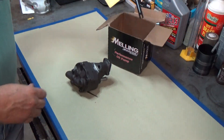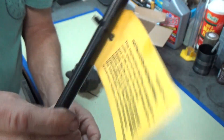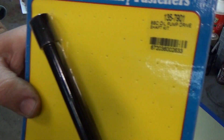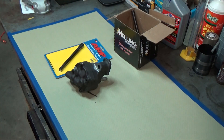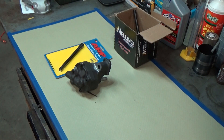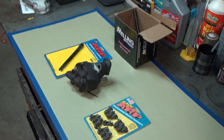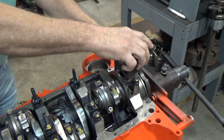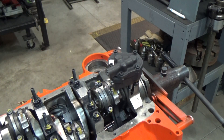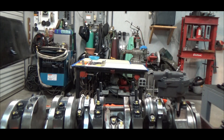It came with the oil pump drive, and it's a nice looking drive, but I had already bought an ARP oil pump drive that I'm going to run in this engine. And again, ARP bolts for the oil pan. Now let's set the oil pump on there and get an idea if the oil pump pickup I bought for that pump will clear the pan.